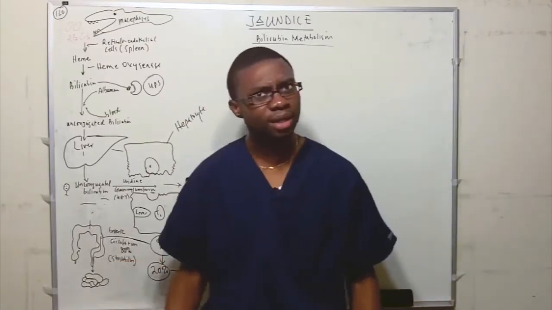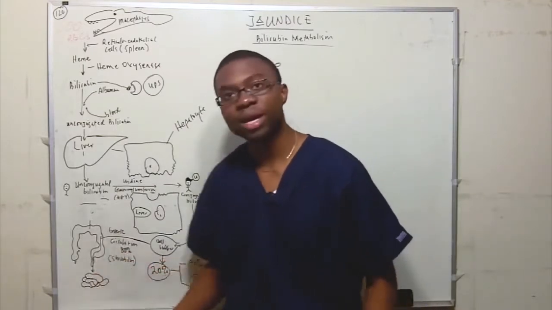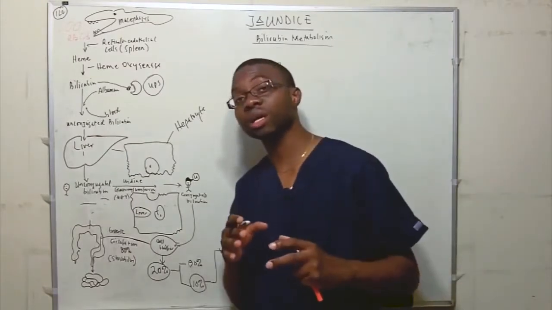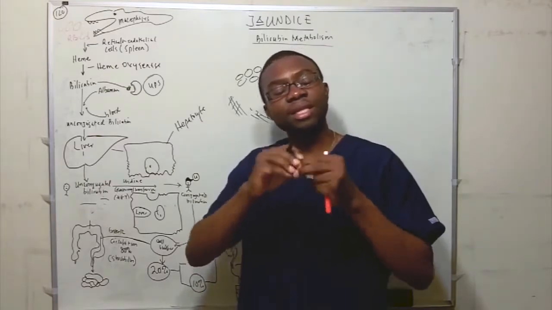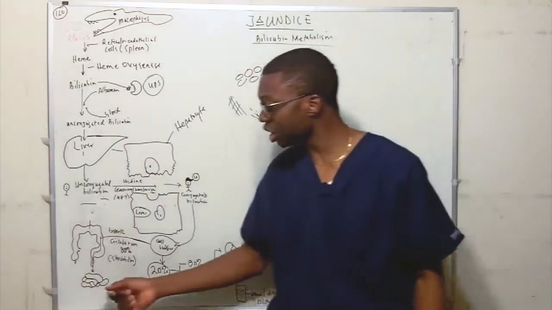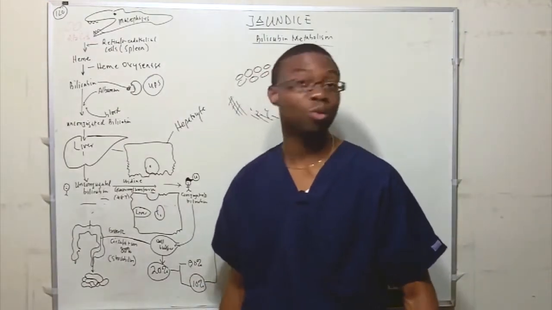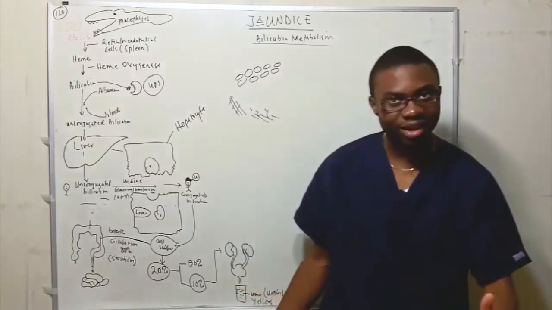However, we don't want to waste it, right? So 80% is going to go into the entire gut, and here's bacteria just sitting there, breaking this extra little bilirubin product down into stercobilin. The stercobilin is what makes poop the brown, green, yellow, whatever color your poop looks like. Yeah, I know. But that's the point.